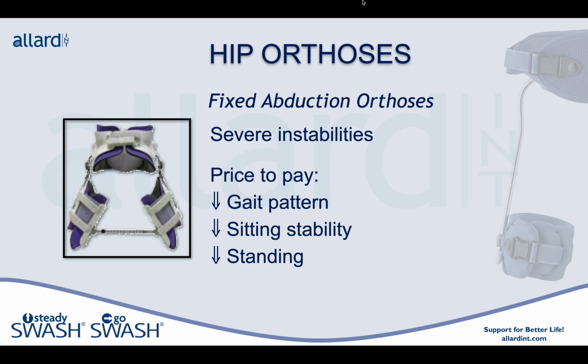Hip bracing in fixed abduction and flexion, or even fixed abduction and variable flexion, even though successful, might further deprive the joint of positive influences of movement and weight bearing, and hard-won motor achievements may be lost. There is a place for fixed abduction orthosis, but the price might be loss of function.